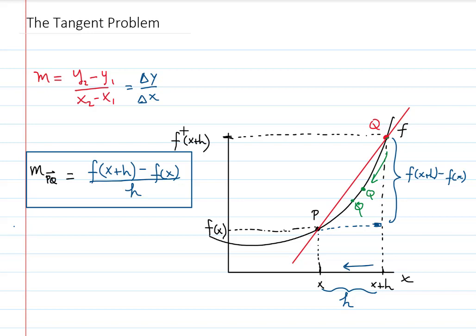This is the whole idea. So this was the whole problem here. The tangent problem was how do we find the slope of the tangent line? Well, remember, calculus didn't exist then. So we were trying to figure out how to do it just with the algebra that they knew. But the problem was that you need an extra point there to do that. So they started approximating, right? And this is the way they did it. We're trying to get the slope, and we can find the slope of the secant line if we have those 2 points. Okay, well, can we approximate the slope of the tangent line by just getting closer and closer?